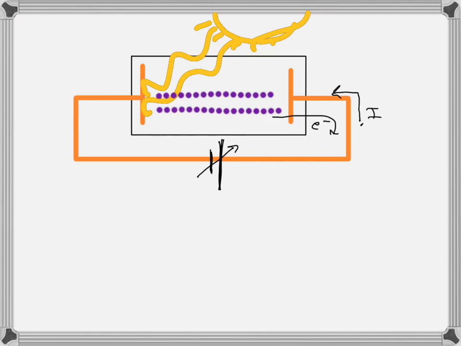Remember the issue is that turning up the intensity of the sun, in this case I'm using the sun, a lamp, whatever, turning up the intensity does not increase the energy of the electrons. It still increases the current, but it increases the current because it increases the number of electrons as we turn up the intensity. But in order to turn up the energy of the electrons, in order to make the electrons go faster, not more of them, but in order for them to go faster, we have to turn up the color.